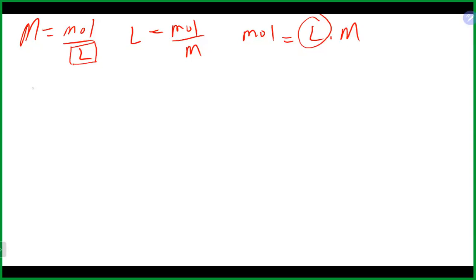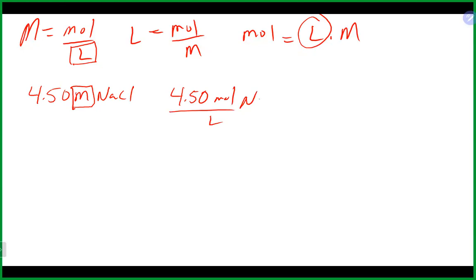In addition here, when you are doing problems, also, as we talked about, it's a very good idea to get rid of the big M. And that does mean that there's 4.5 moles per 1 liter of sodium chloride. And once again, by doing that and getting rid of the big M, you're able to see both units. So you can see where the moles are, you can see where the liters are. And as I mentioned many times, I think what's very common when people don't do that is they have no idea about the liters part or the volume part and where it's at.